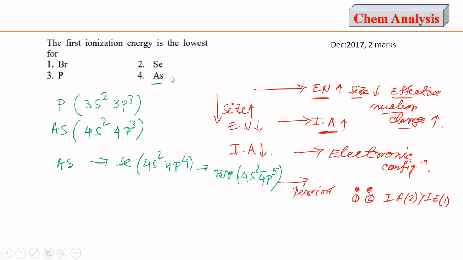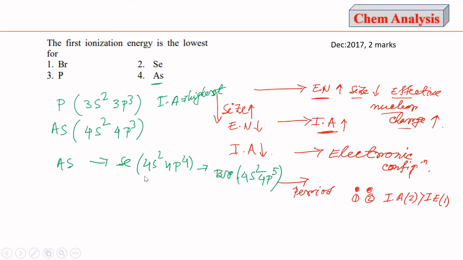Okay, now if we compare the ionization energy for these 4 elements, since phosphorus is one period above and its size is lower than that of these 3 elements, since these are elements of later periods, the size of these elements will be higher than that of phosphorus. So phosphorus will show the highest ionization energy, or phosphorus will be higher than that of the other 3 elements.